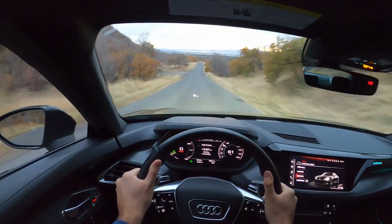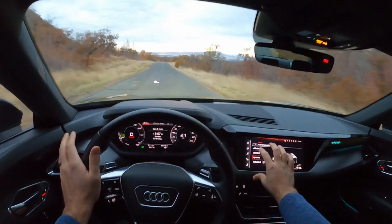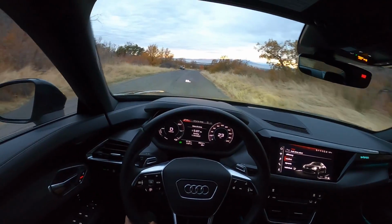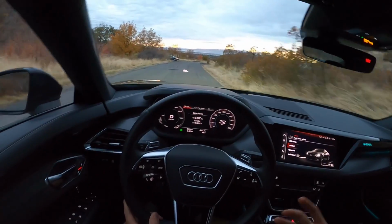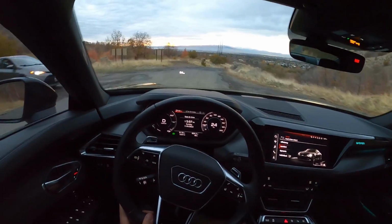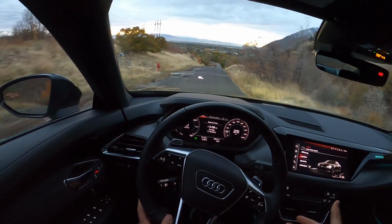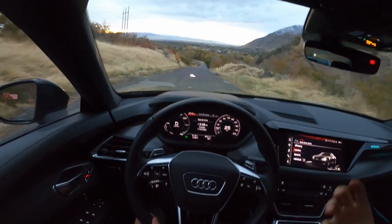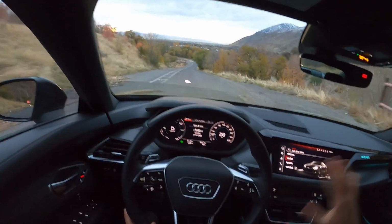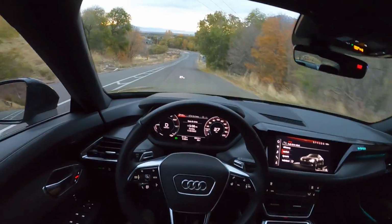Obviously the Taycan sibling, super similar. But yeah, just to quickly sum things up here, and we're gonna pop it back into comfort mode with this, I think this looks absolutely amazing on the outside. It's an amazing daily driver. It drives really well. It's super comfortable. It's super fun. The only downside is that this doesn't have enough range. If it had closer to 400 miles of range, it would literally be the best EV, hands down, no argument whatsoever. But because it's in the 200s, it's the only thing that really holds this car back.